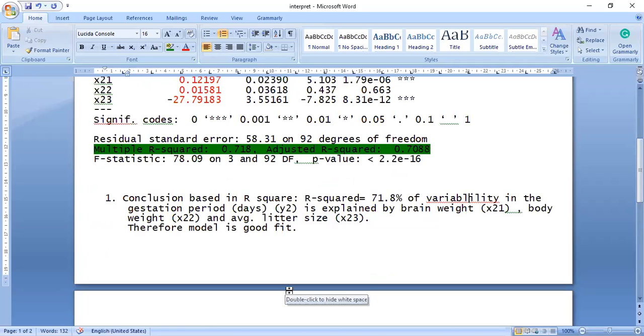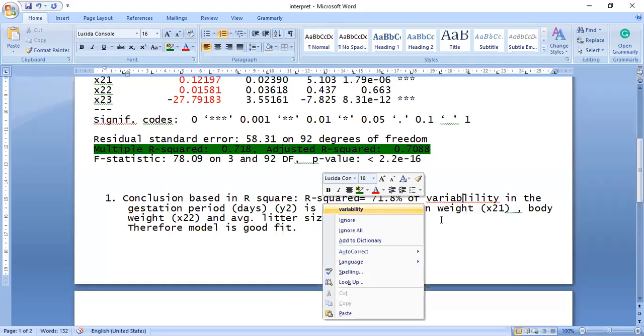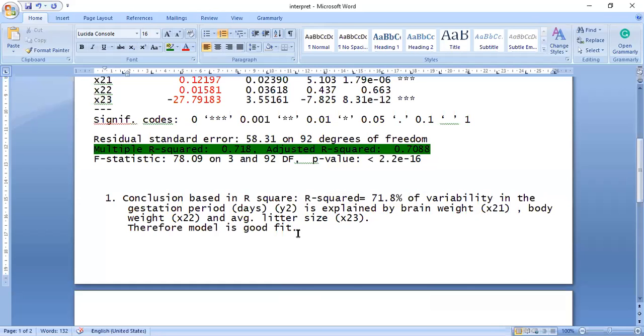See, R square value represents how much of the variability in the dependent variable is explained by the independent variables, right? And based on that, we say the model is significant.